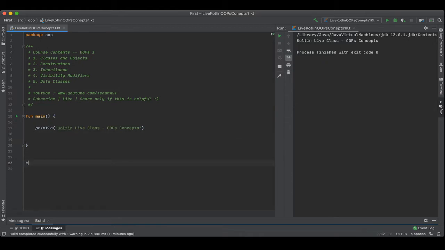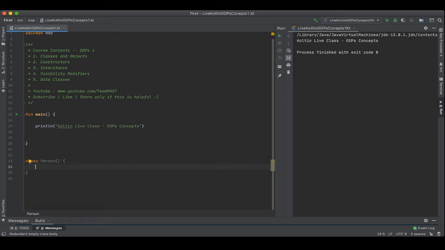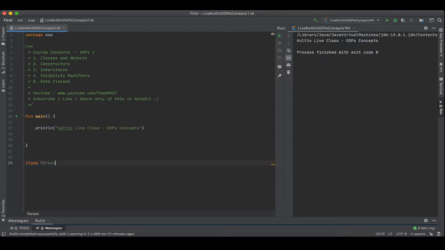The way we create a class is using the class keyword, and we type in the name of the class. So let's call our class Person, and this is the syntax of a very simple, short class. We can even go ahead and remove the braces since this class is empty. So this is a class named Person which is doing nothing at all. Let's give it some functionality. This is the primary constructor basically, and it doesn't have any values as of now.